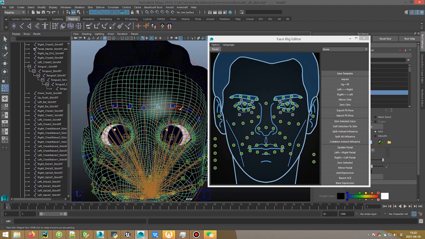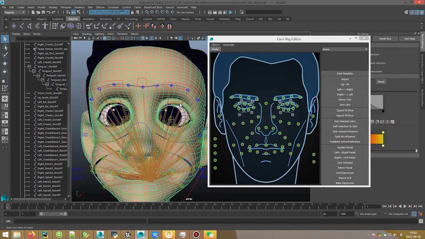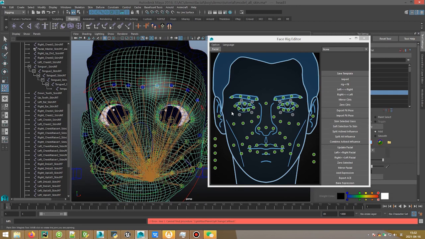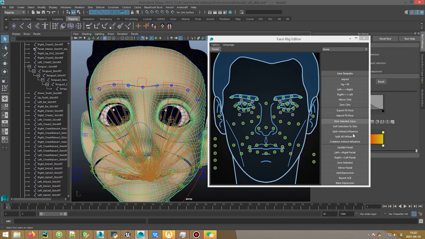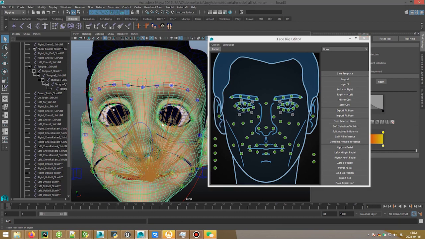Okay, this is individual splitting. We can split one skin mesh at a time, or we can split them all at once. Take a look, the one-time splitting. Just click on this to split all the influences. Click OK. It's calculating now.